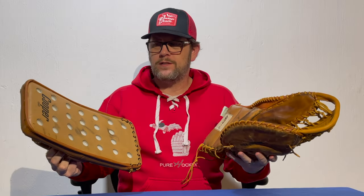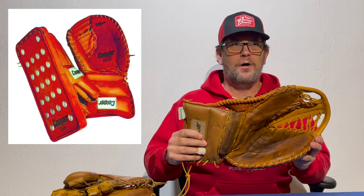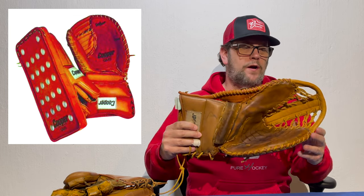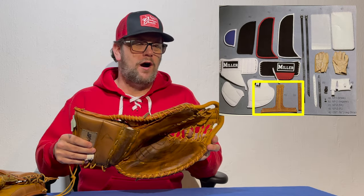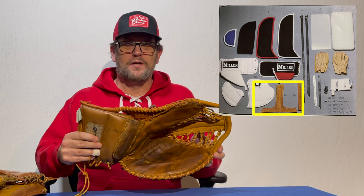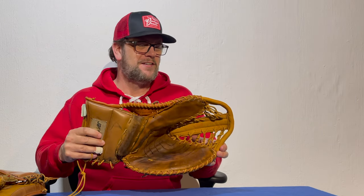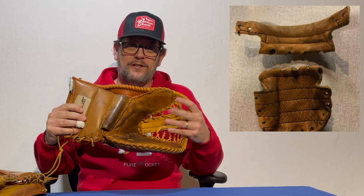This is a GM6 senior set of gloves. This looks nothing like a real GM6, and that's because I modified it with a couple of important add-ons. The GM6 was, I guess what you call, or what I call, a solid pocket baseball-type glove from the era where it did not have a T with the lace. In the 80s, Glenn Miller offered an upgrade item for Cooper gloves called a T-web. When I saw that a couple years ago, I got a hold of Glenn and I ordered one. And so he actually made one for me. I was able to then remove the solid and put this on there.